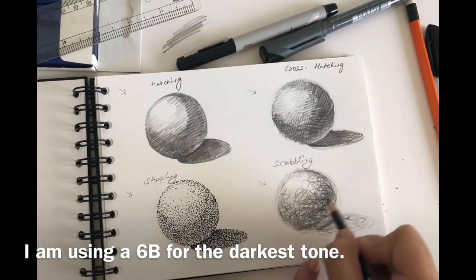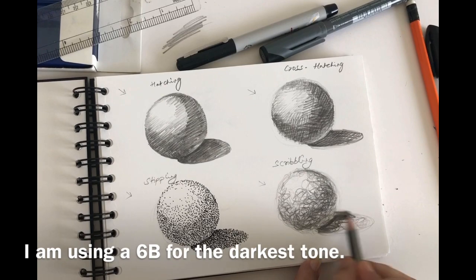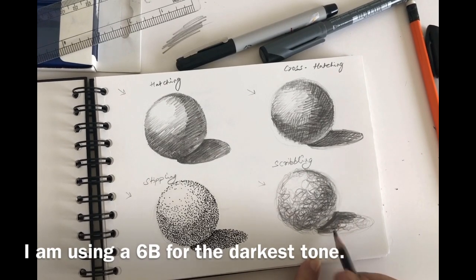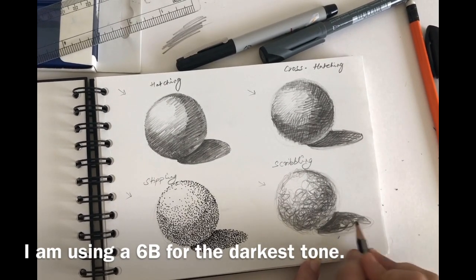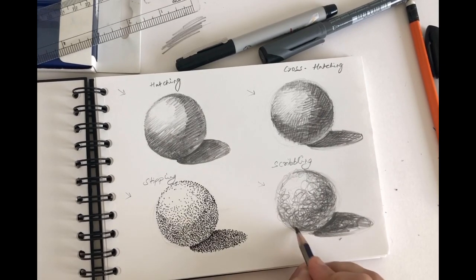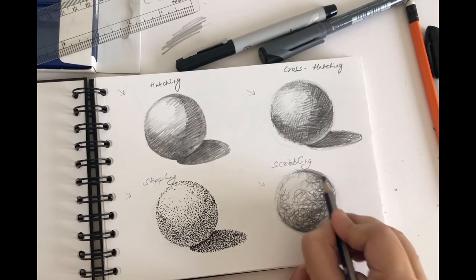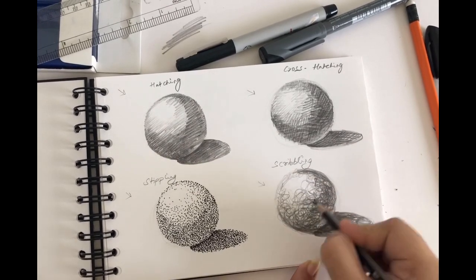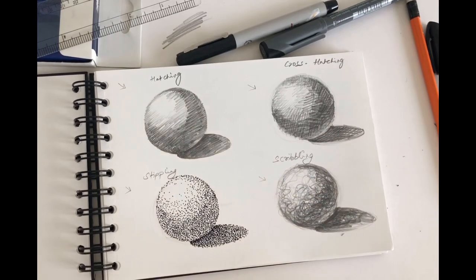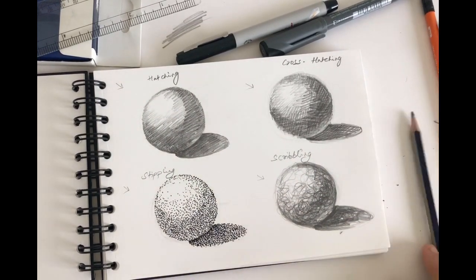After completing these forms, we are going to move towards the artworks. Now, to be able to use these similar techniques in creating an artwork will be really satisfying, and after you practice this, you will be ready to apply them onto an artwork. So we can use them in any artwork that you want to create, be it a flower, a portrait, or anything at all, any still life.